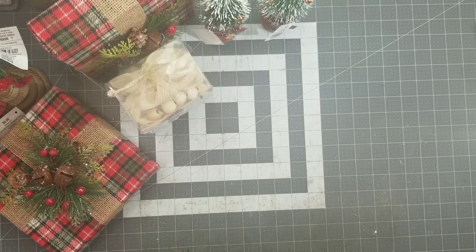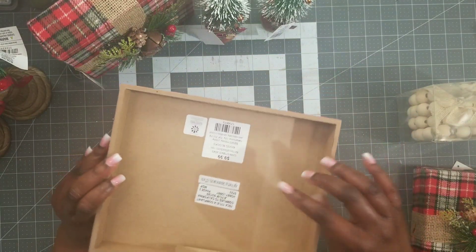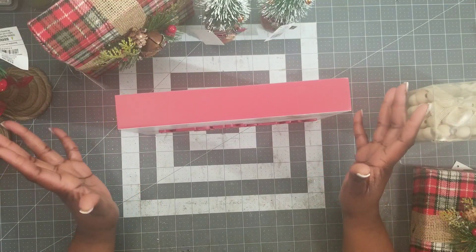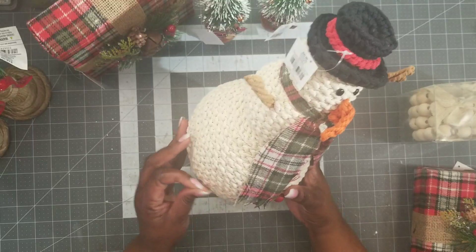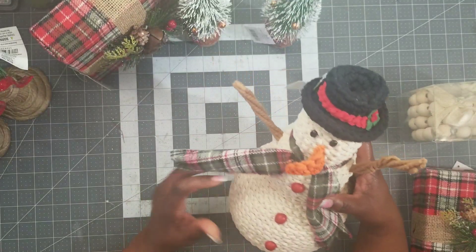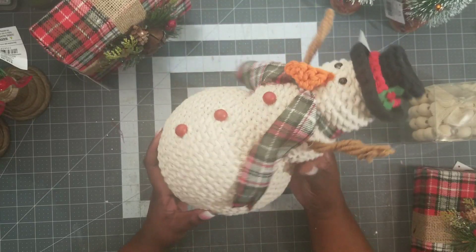Also at Hobby Lobby, I couldn't leave this sign behind — I just thought it was cute. You can set it down on your shelf, it's hollow at the back. Original price is $10. You could put it on a console table, a shelf, or your mantle — any place you can set it to sit. And the last item I got from Hobby Lobby was the snowman. I just love it. Made from macramé twine, with a little crocheted hat. He was originally $20.99 and I got him at 75% off, which is about $5.